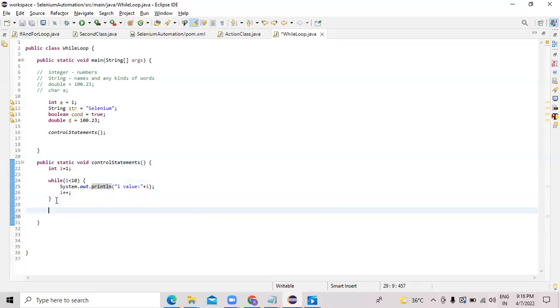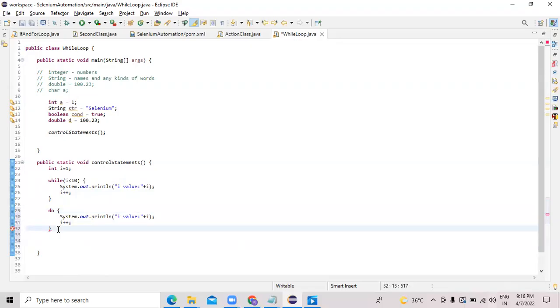There is something called do while. Let me put it here, do while. The syntax of do while will be like this. There are times where you need to execute the block of code only once, and from the next time it has to look for a condition and then loop.